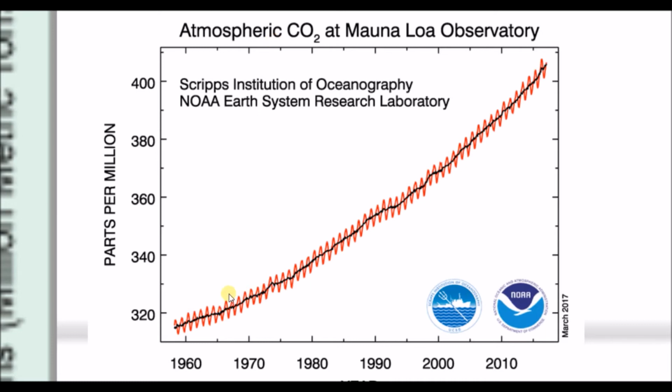Now here's another graph of atmospheric CO2, 1960 to about 2018, I'm estimating. Here we see this red line that goes up and down, up and down. But what we see in the overall trend of the data is carbon dioxide levels are definitely increasing. According to this graph, this is a current graph, it's about 408 parts per million. Now remember, pre-industrial levels, 280 parts per million. And now today we have about 408.